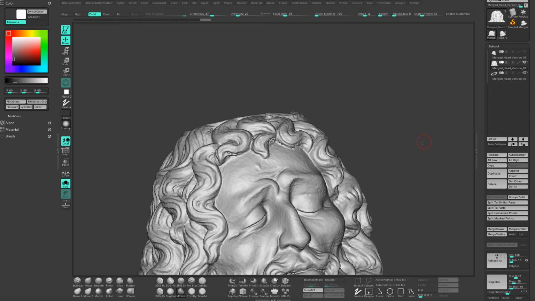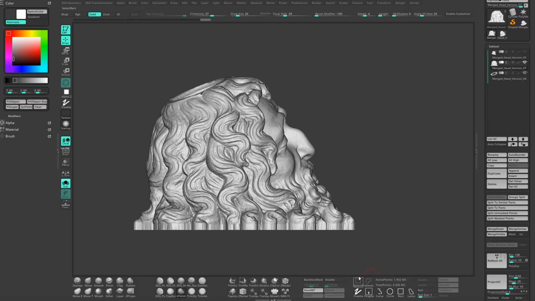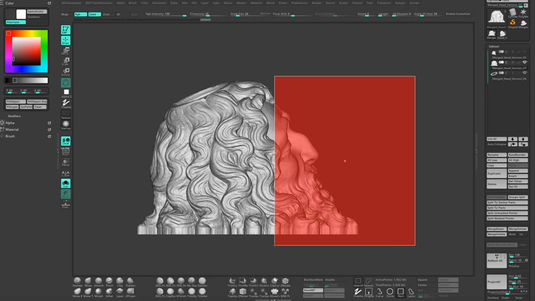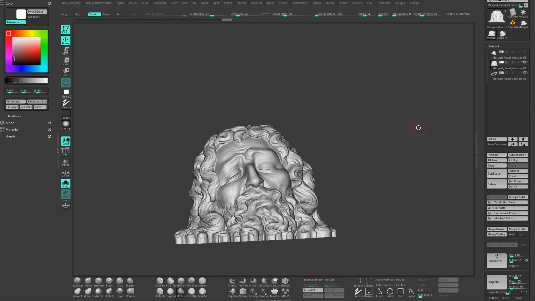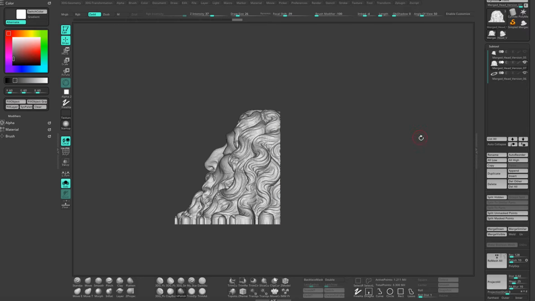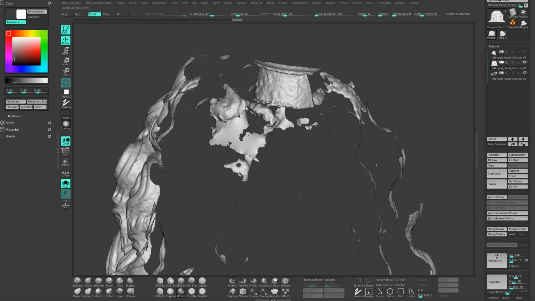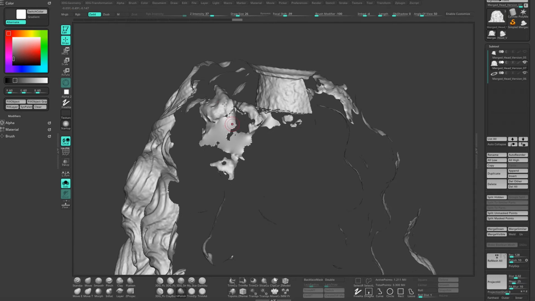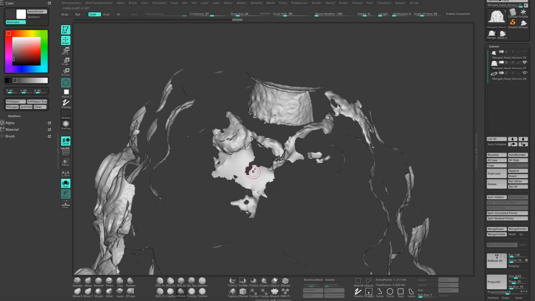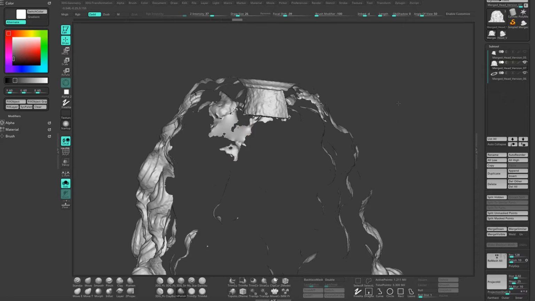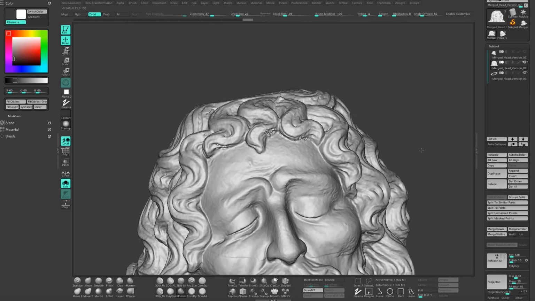So in the next step, I'm gonna close these holes here, because we probably still have some chunks of geometry inside the head. So if I hide the front part, oh, let's hide the back part of the model. You can see that there are these pieces of geometry located inside the head, and this is mainly because dynamesh was not able to close the holes at the front, and so it tries to rebuild the surface also on the inside. And that's what we're gonna fix in the next step by closing these little holes.